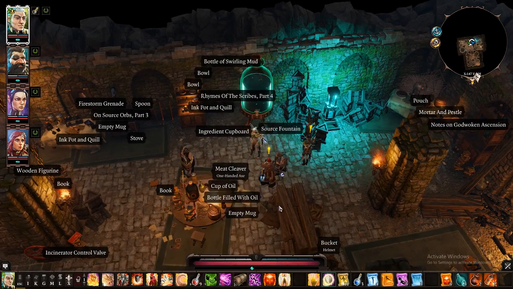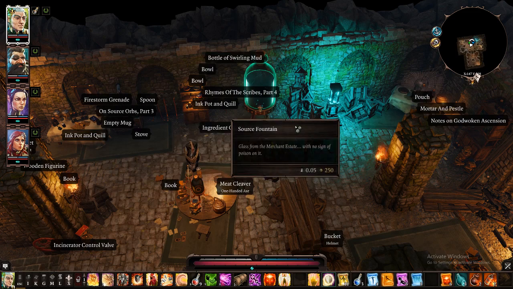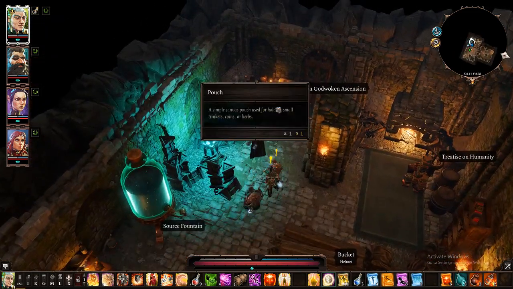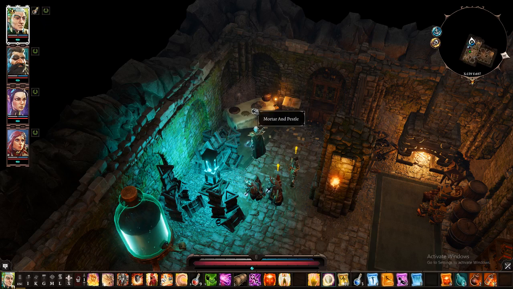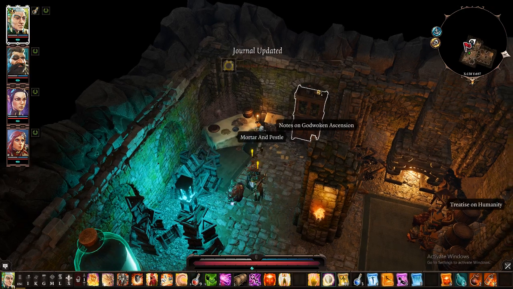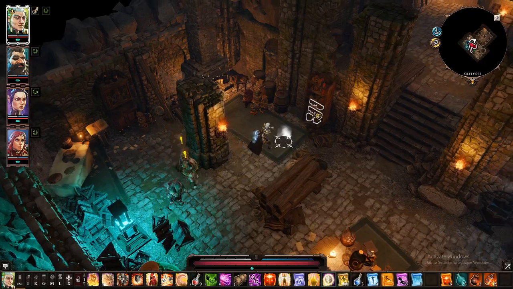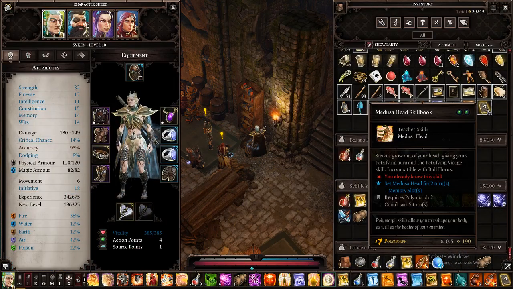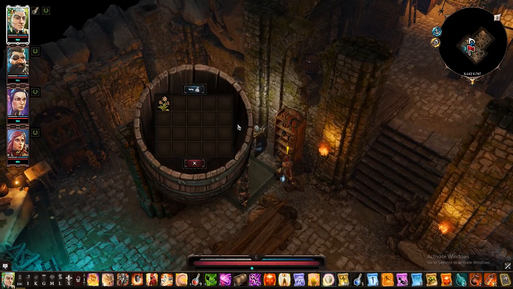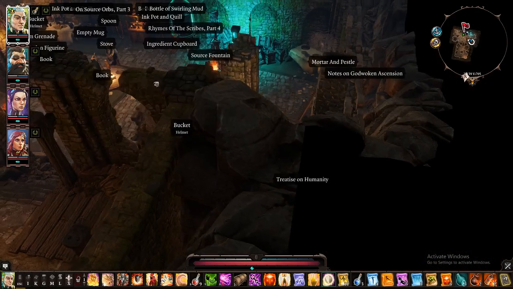Before we start with anything, I'd like to select and collect really all of the items. Pouch is good. These here are the notes of the Godwoken Ascension. That's what we need to do soon. It's kind of the starter to let us become real Godwoken. The ritual, so to speak. Now, we're going to look through all of that and find nothing.